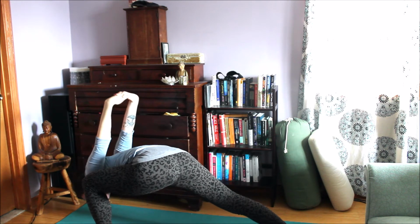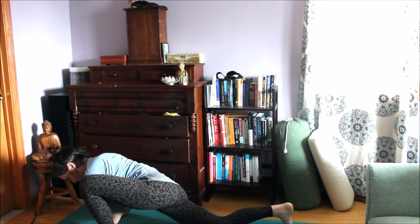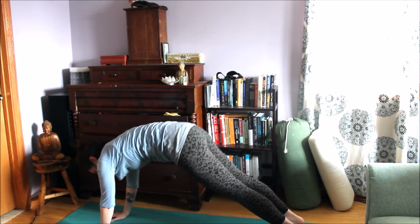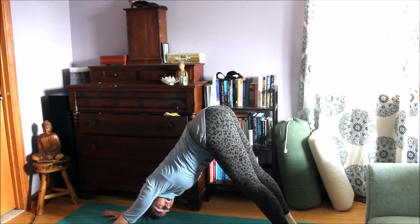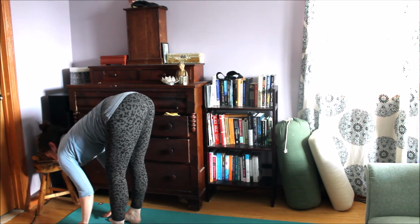Inhaling here. And then exhale, let your hands come to the earth and find that low, soft lunge through the hips. Inhale, lift from the front body, find plank. Exhale, downward facing dog. Inhale, slowly step the feet up to the hands, lift through the heart. Exhale, fold.